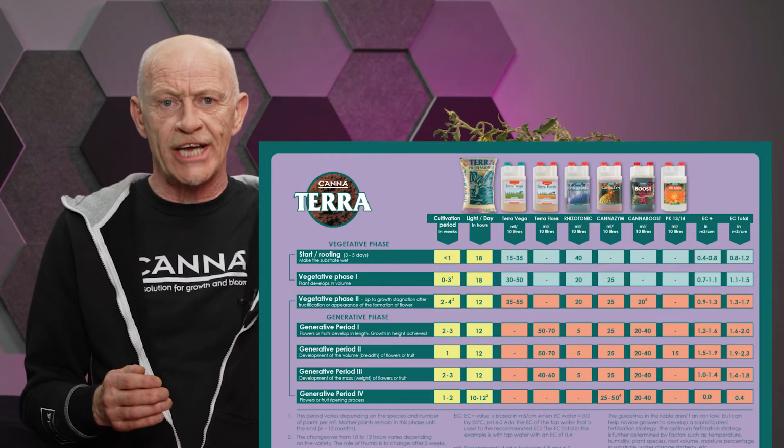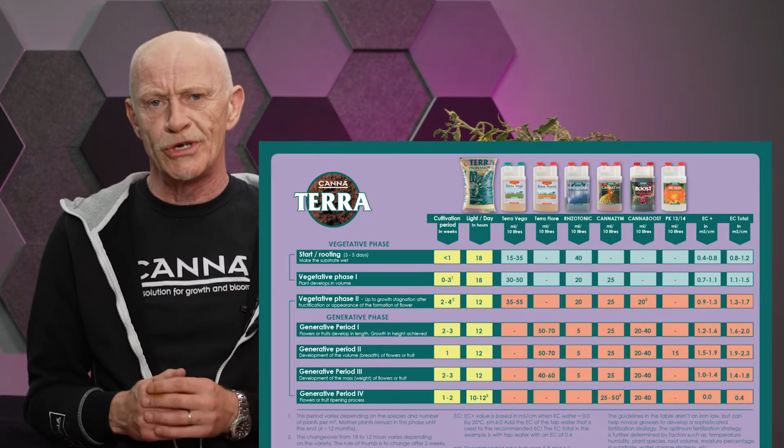Besides the growing phases we are mentioning in the grow schedule, we also recommend the products and the dose of the products. If you look from the left to the right, you see exactly which product we recommend. And nutrients have an EC value. That means if you dose more, the EC plus goes up. Of course, water also has an EC value, and water plus the EC plus from the nutrients together makes the EC total. And that EC is the EC you measure in your nutrient solution.